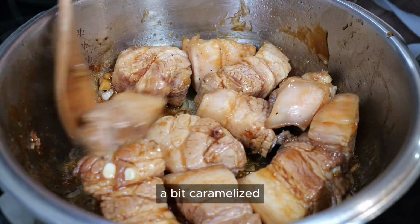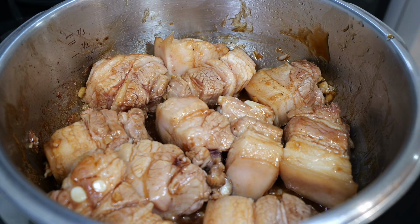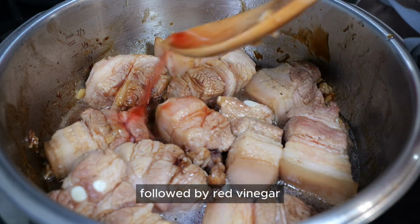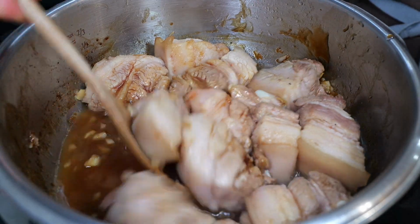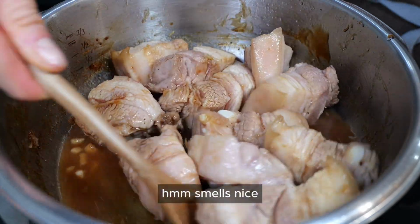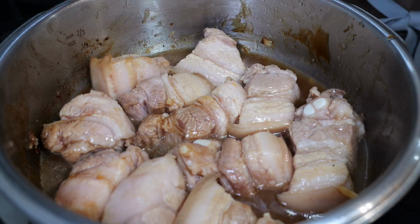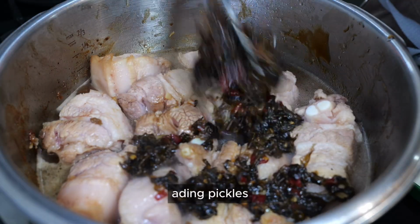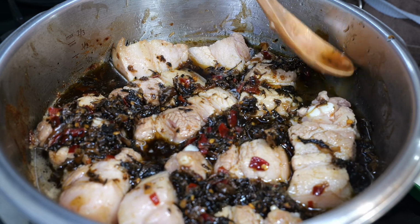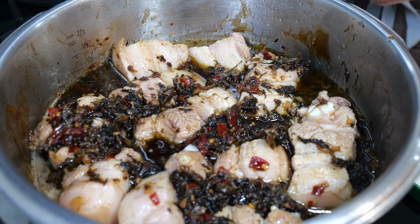A big killing rice. Smells nice. Let me taste a bit of the soup. Oh, yum. So I'm going to close the lid on this one.